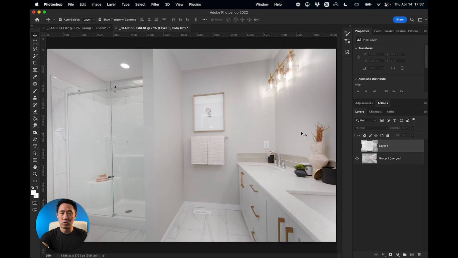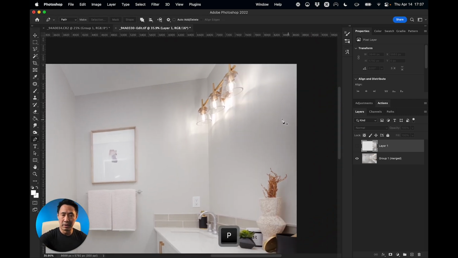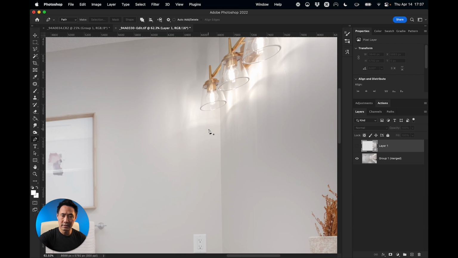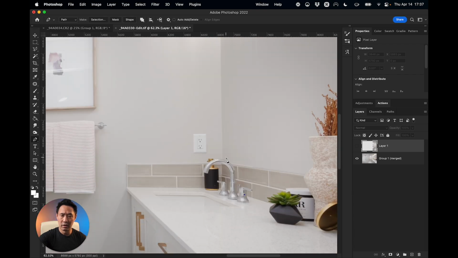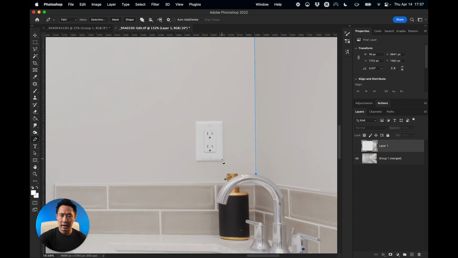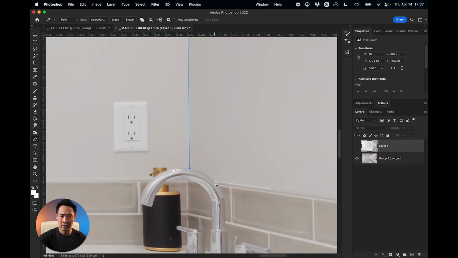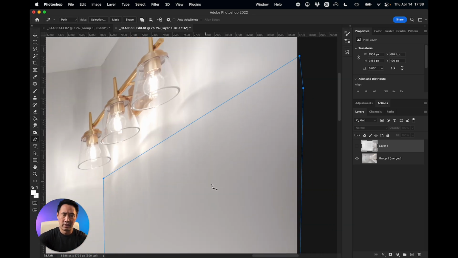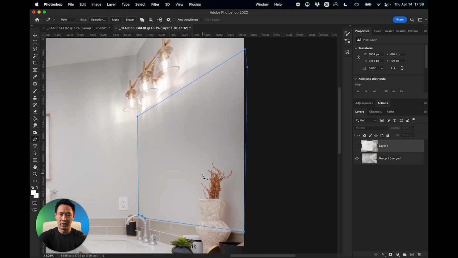Next step, I'm going to outline where I'm going to put that mirror. And to do that, I'm going to use my pen tool. I'm going to click on the letter P. And let's start with this corner. I'm going to start here, work my way down to there, and because there's a curve going to here, I'm going to use my other pen tool, the curvature pen tool, to grab the center of that and pull it and make a curve. Great. Okay, so I've got a rough layout of where I want it.